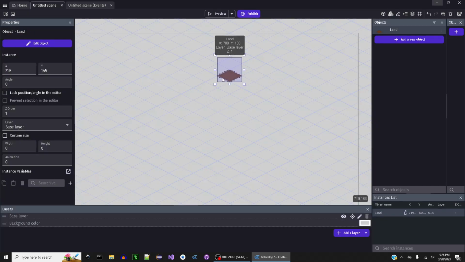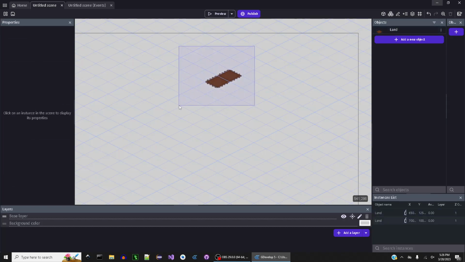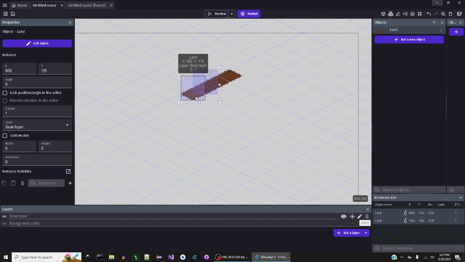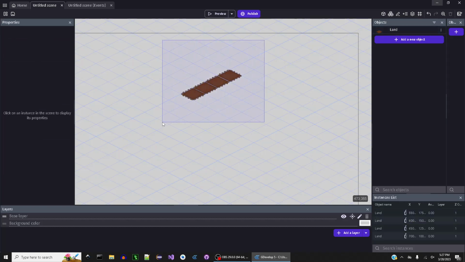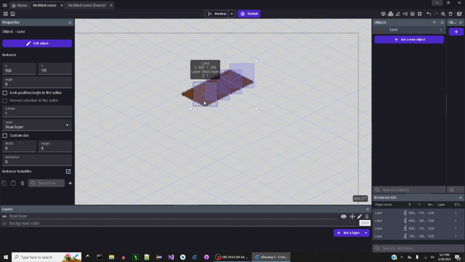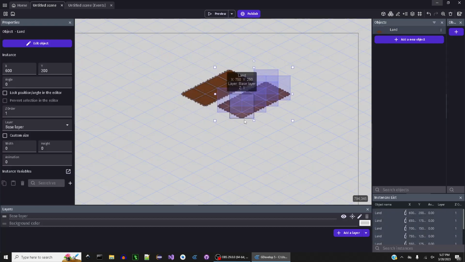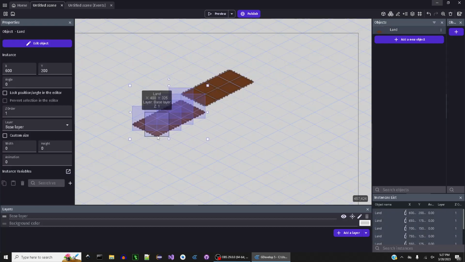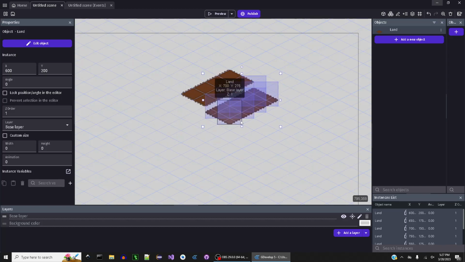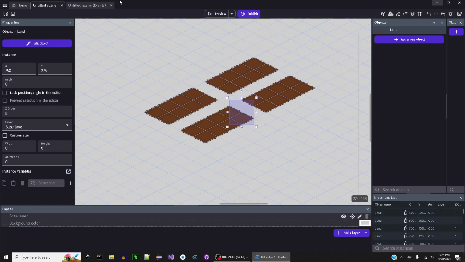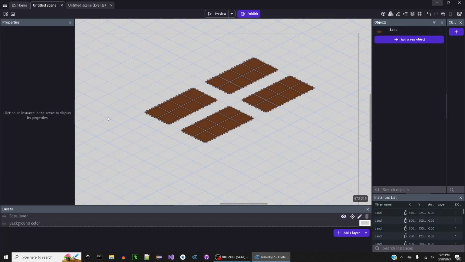And in GDevelop, you can hold control down and then click your object and hold your mouse down while you drag it, and it will duplicate that object across the screen. And it's a super fast way to make more than one object. However, it can be tricky if you're trying to position things in an exact way. So I am going to pause this video right now so that I can mess around with this and get it set up the way I want. Okay, now that I've got that set up, and I did have to manually drag them into place, so don't feel bad if you had to do that too.